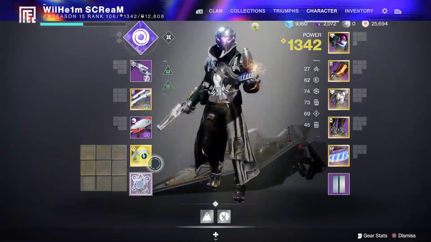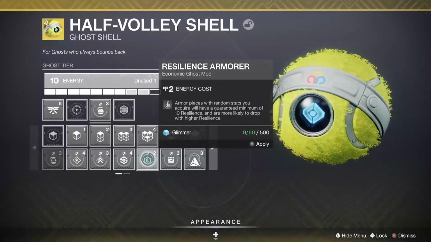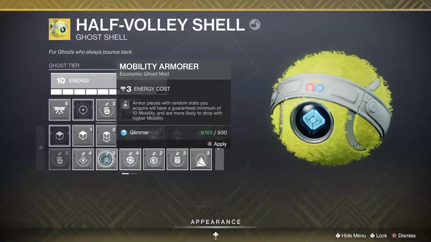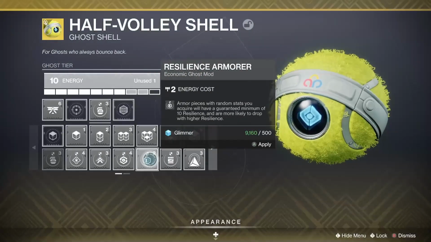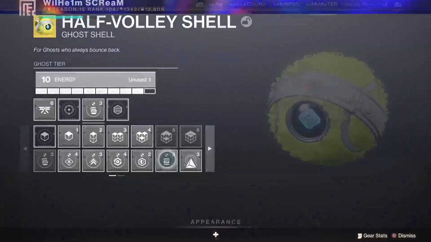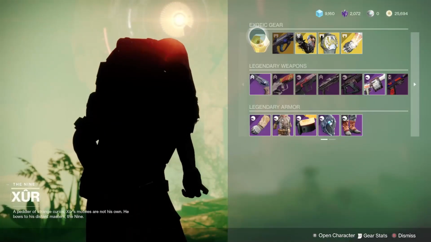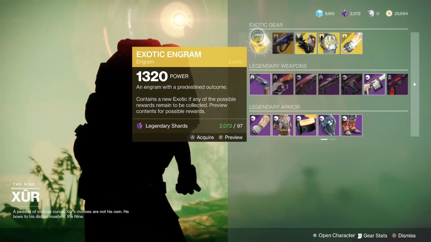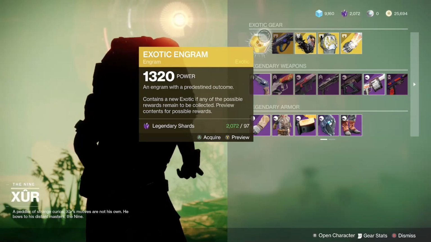Remember that you can focus these Engrams by having this mod or any of these mods equipped to your Ghost. These are the ones that will focus that specific stat that you like, either intellect, mobility, recovery, resilience, or strength. You can do this with any exotic Engram that you claim, or any Engram in general, but definitely a good one to take advantage of when it comes to the exotic Engrams from XUR.